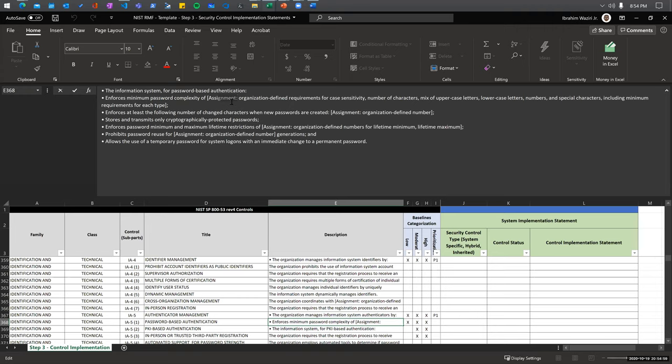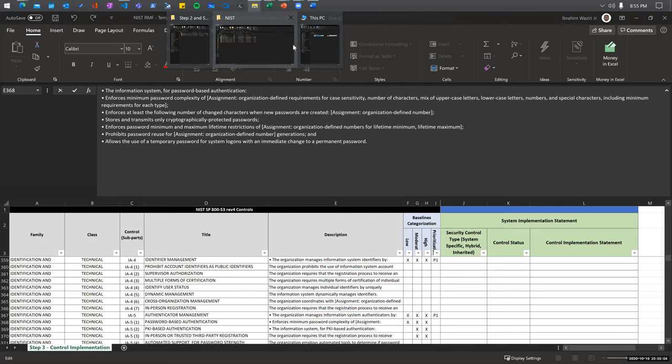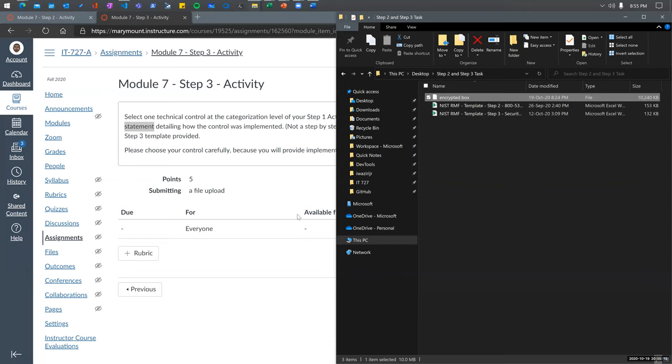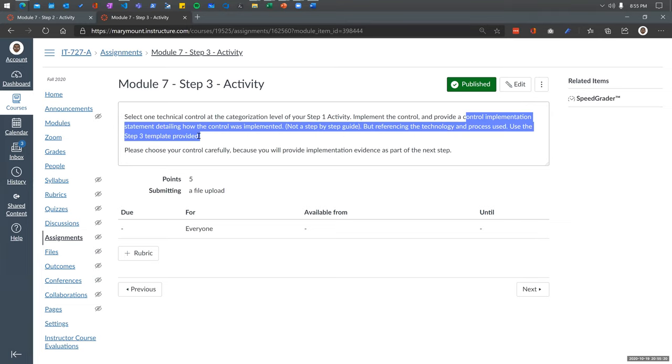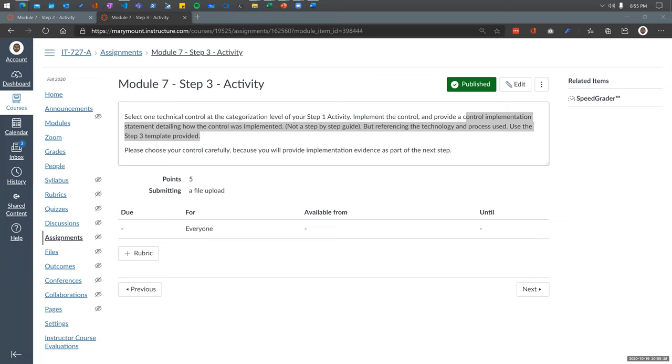10, it should accept. If you tell me the requirement is 10, just like when I was doing it, you saw me put a wrong password and it didn't work. So if this feels overwhelming, we will cover how you're going to present it. But for step three only, I'm only looking for that control implementation statement that details how it is done around that spreadsheet. But you are not off the hook on demoing it or showing me evidence, like using a screenshot or whatsoever. You will do that. If you select anything around logs, I will want to see the log files. Does that answer it?